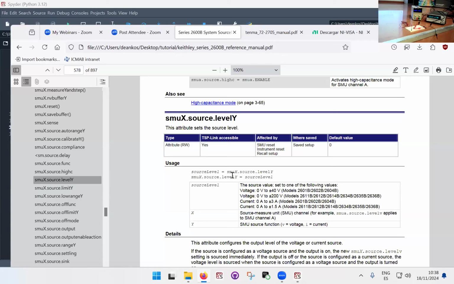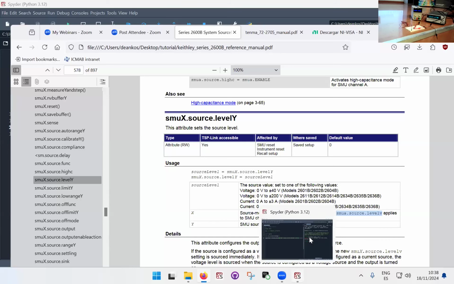Here you need to get a little bit familiar with how this whole thing works. This Keithley has two channels. I'll skip the technicalities, but basically we want to use the SMU, which is the source measure unit, channel A. So X is the source measure unit channel, and it gives you an example here. If we want to apply a voltage signal on channel A, this is the command that we need.